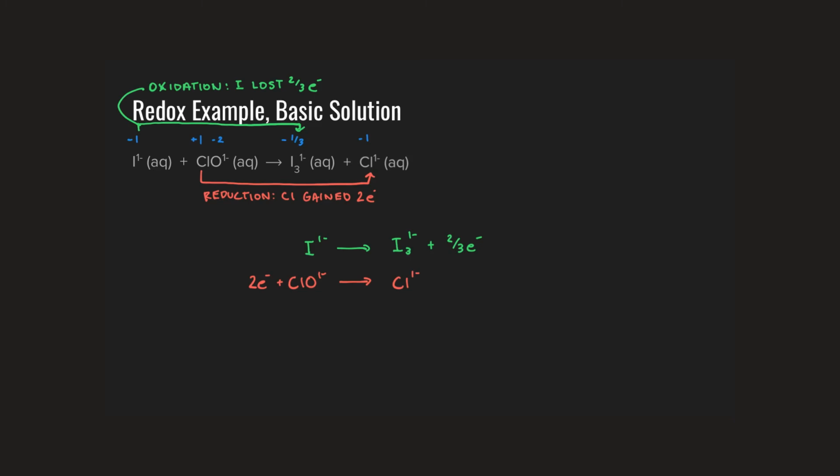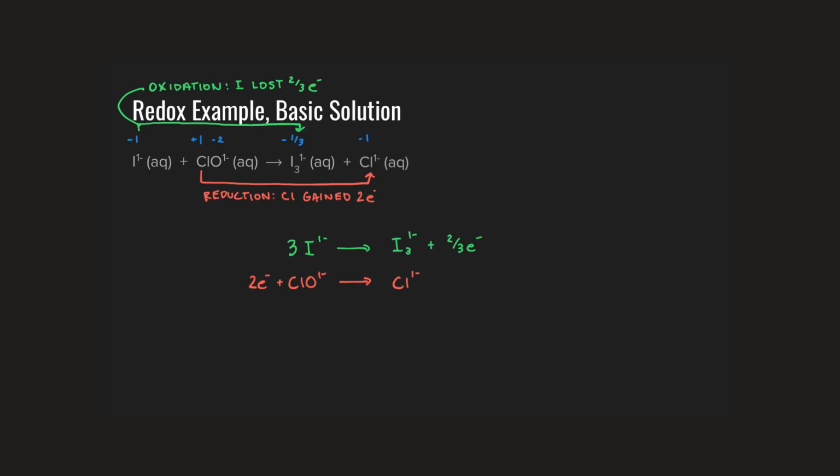Now, remember the order in which we balance things is very important here. We're always going to start with the atoms which were oxidized or reduced. My atom oxidized was the iodine. So I have one iodine on the left side. I have 3 on the right. So I'm going to throw a 3 as a coefficient there on the left side.